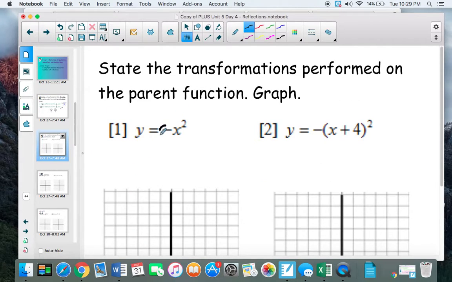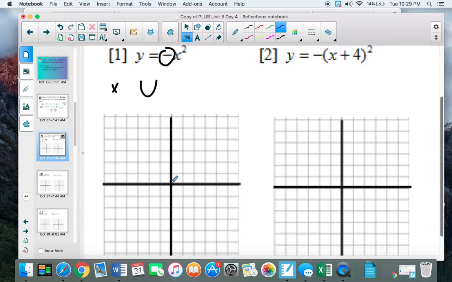So we're going to start with this first one. This is our u shape, and it's going to reflect the x-axis. So we're going to reflect the x, and remember it is our u shape. So we're going to scroll down, and we're going to start at 0, 0, which is our first key point. Then instead of going over 1, up 1 on each side, we're going to go over 1, down 1 on each side, because that's our reflection, and over 2 and down 4 on each side. Oops, that was not 3, that was 4. So we're going to go down 4, and we're just going to draw on our u. Hopefully your u is better than mine, because I'm drawing with my mouse pad. Alright, so there's that one.